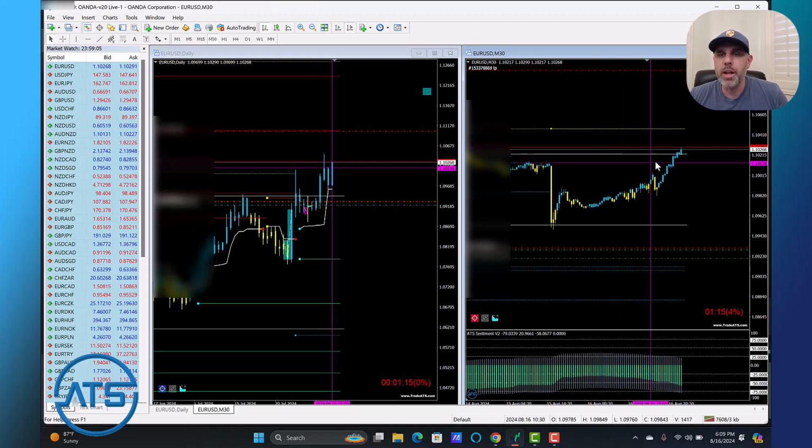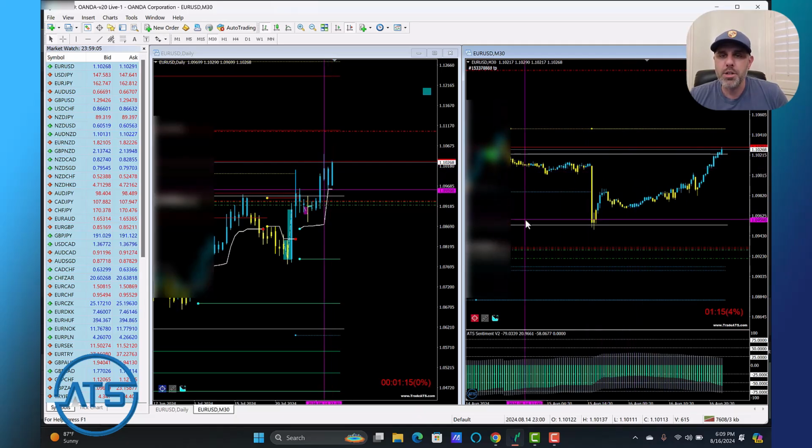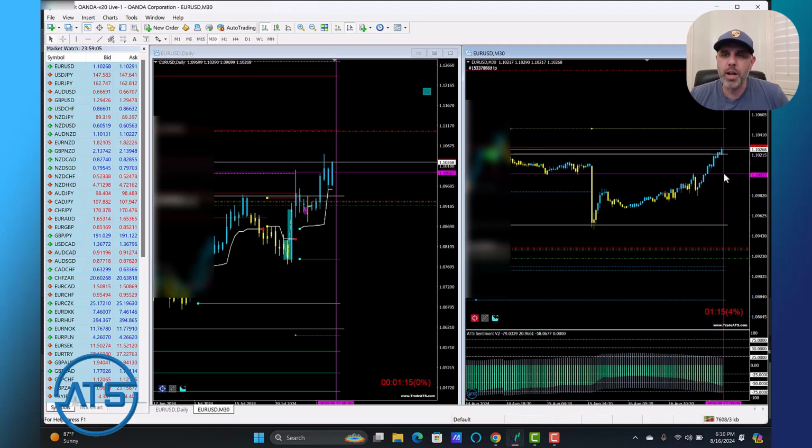As of risk management right now, you can see that the range is basically trading between this fair market value here and this one right here where we held. What I would like to see is us trade coming into the market open next week above this level up here and maintain. That would be great, but I am prepared for it to dip back in this range to some degree.